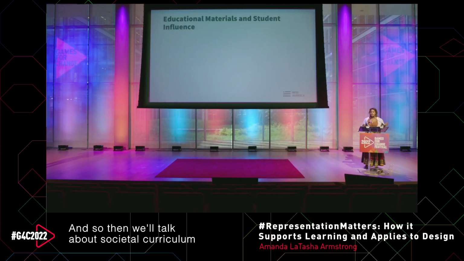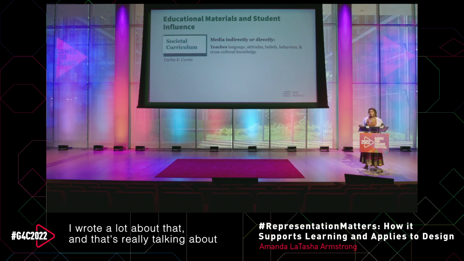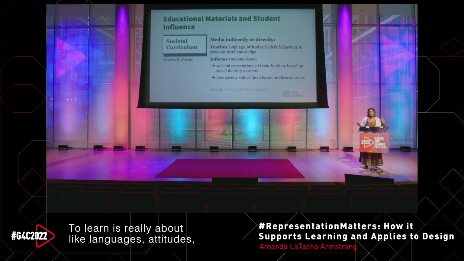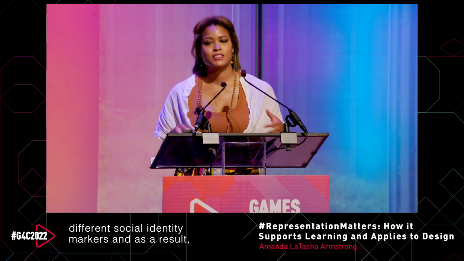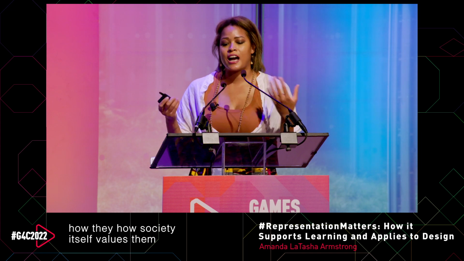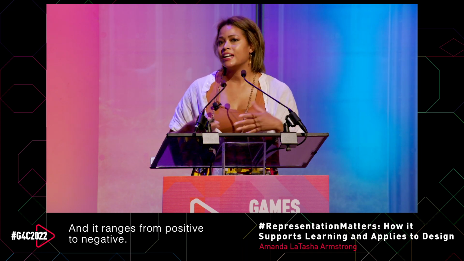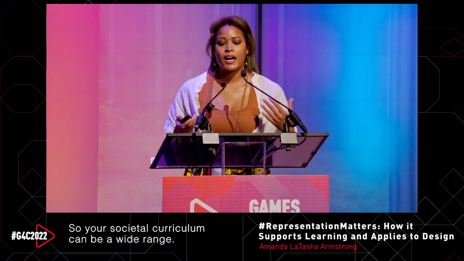And so then we'll talk about societal curriculum, which Carlos Cortez wrote a lot about. And that's really talking about how media directly or indirectly teaches learners about languages, attitudes, beliefs, and cross-cultural knowledge, and informs them about how society values different social identity markers, and as a result, how society then itself values them based on those social identity markers. And it ranges from positive to negative, so societal curriculum can be a wide range.